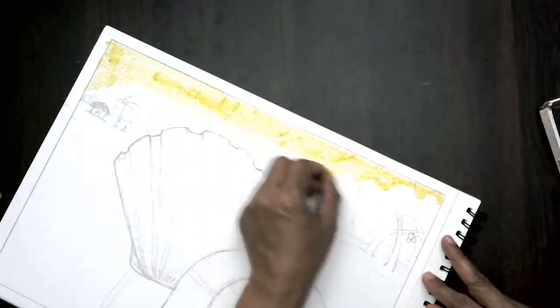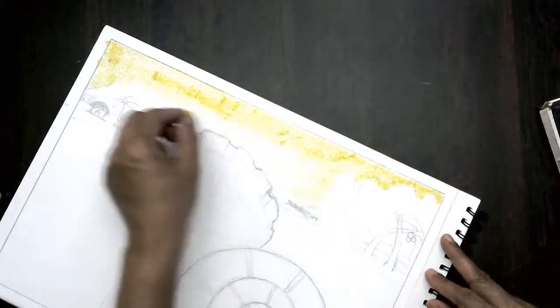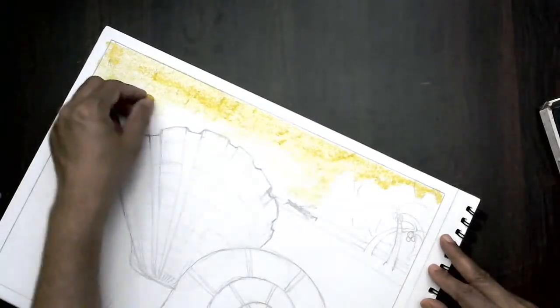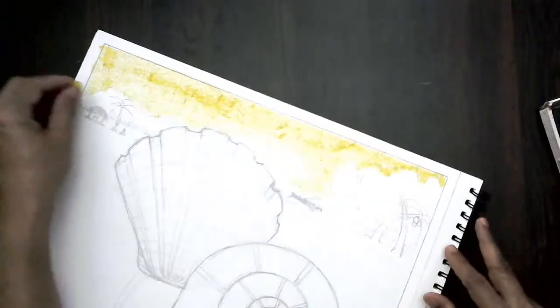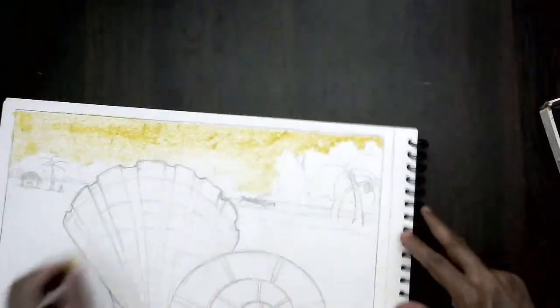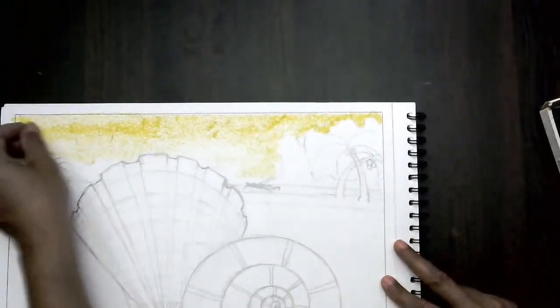And here we can have a little lighter color somewhere to just show that the sun is somewhere here, like this. So there it will be a little lighter color, like that. Okay, just do this, like this. Okay, so I hope this is understood.